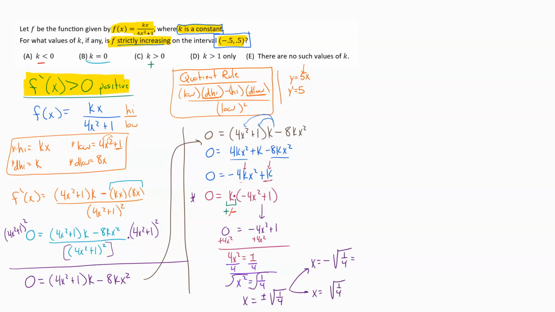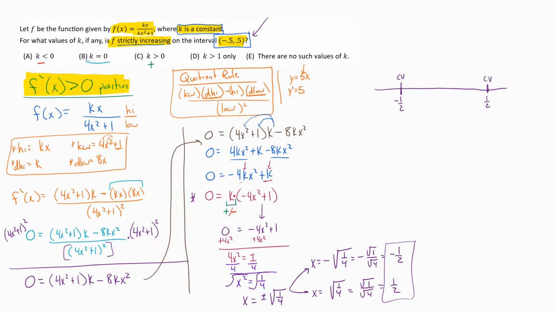And remember, when you're working with division and square roots, you can break that up. That would be the square root of 1 over the square root of 4, which is negative 1/2. And then this again, we could break up as the square root of 1 over the square root of 4, which is going to be 1/2. And if you look here, somehow magically those pieces end up equaling the same interval that we're looking at. So we know right now, if you think about this in terms of a first derivative test, a number line, that negative 1/2 is a critical value, and positive 1/2 is a critical value.